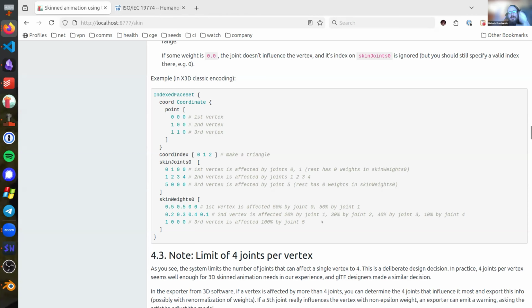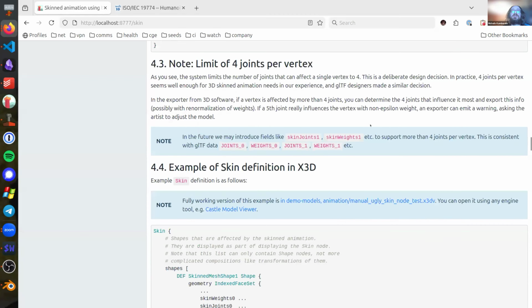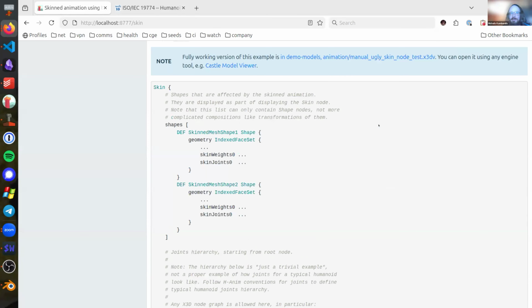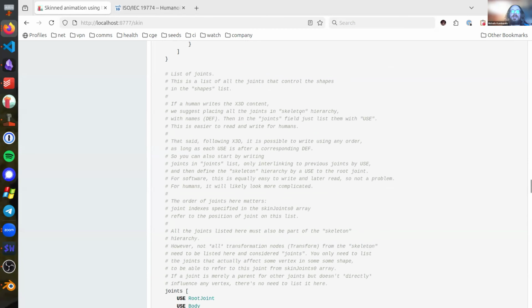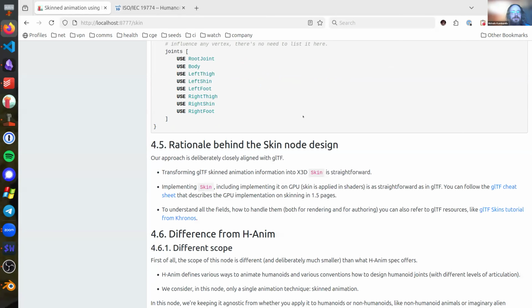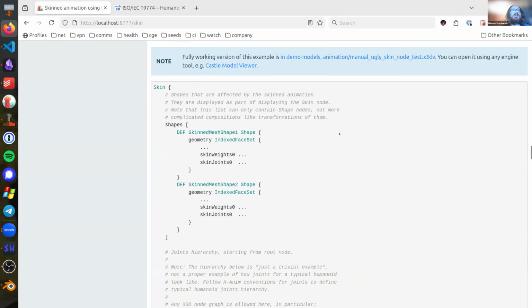So it's a transformed way of what HAnim is exposing, and of what Blender is also exposing here. We transform it into a bit of a different form. Why is this useful? Because this is straightforward to pass to the shaders. So let's get to it. I'm going to get to how it looks in a second.